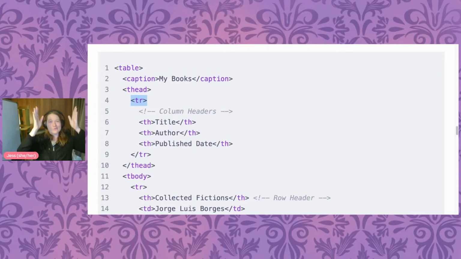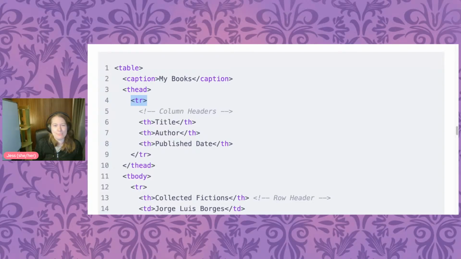So the table, we've got our caption, we've got the head, just like the header of our website might have the information up at the top. The table head is going to have the similar types of information. And now we've got our column headers. We've got a TH for the title. And from the caption, we're going to be looking at books I have. Fantastic. So I think these columns under the first column with the table header of title, I think we're going to see the titles of all of these books.